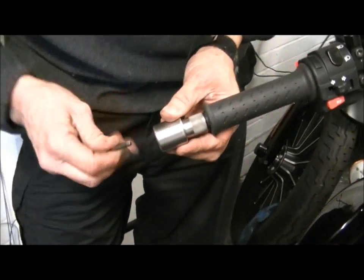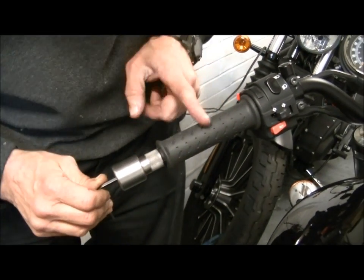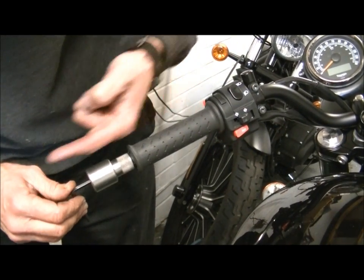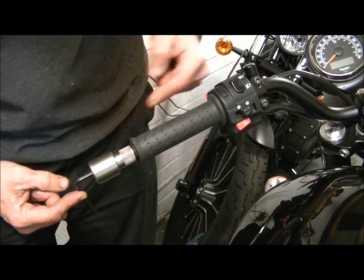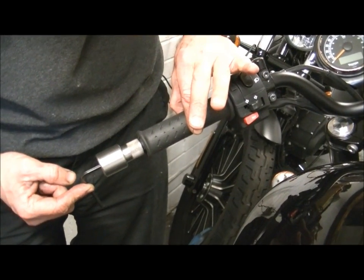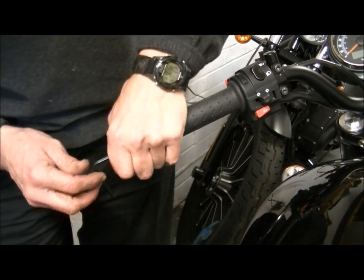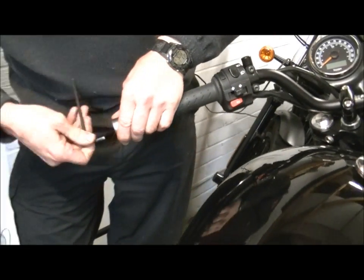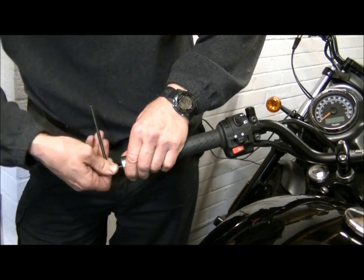Right, now when you do that, just with an Allen bolt, you're expanding that bolt in there. But remember, as you're expanding the bolt, it can't come this way. You're trying to draw the rule expander down onto the bolt. Well, it can't come down because it's trapped by its own width. So what it does instead is draw this in. So that is now nice and tight. And all you do is wind it in until it stops, or until you feel that's enough. And you'll feel it because it's very fine thread.